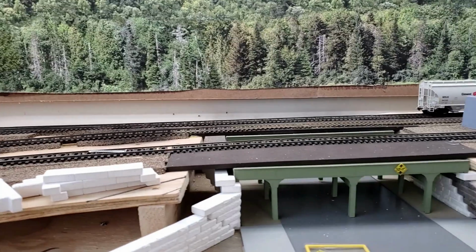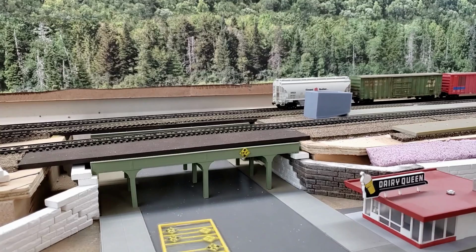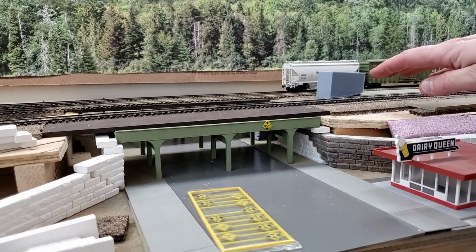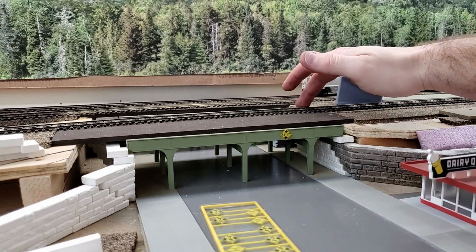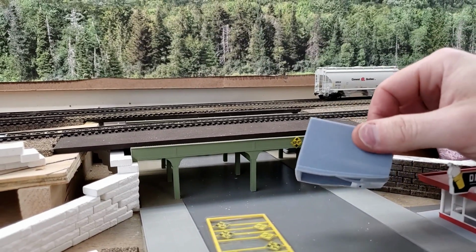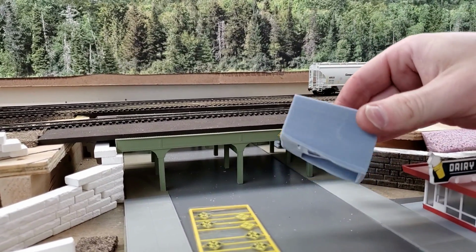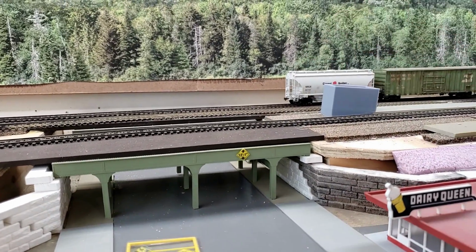So coming into the station, this has been a work in progress that has taken up quite a bit of time recently. Mostly because it requires a whole bunch of different parts, because the elevated station is going to be up here, and it requires a head house and a stairwell that I'm 3D printing. So this is a failed print. For whatever reason, it came off the build plate, but I'm still just using it. It does help to work on the scale. And this will be up here, on top of the station.